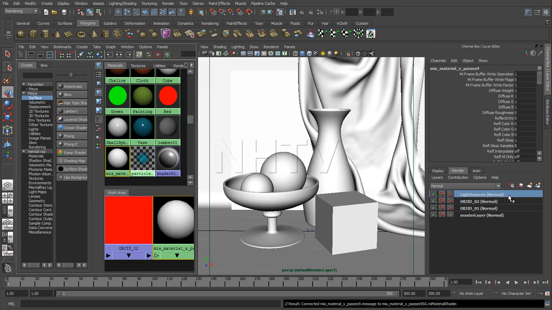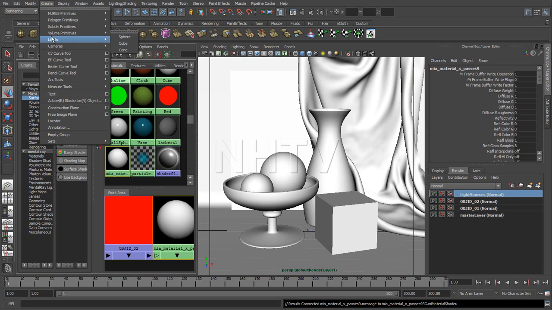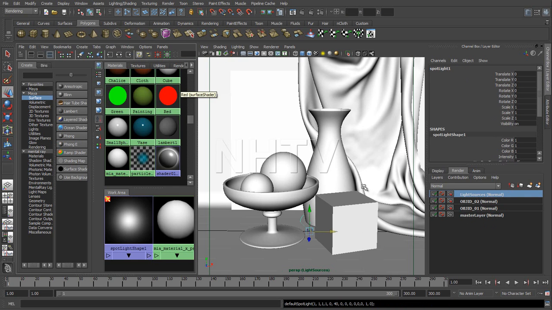So this is what we have. Light sources, master layer, and those things. Now I'm going to create light sources. So create lights, spotlight.